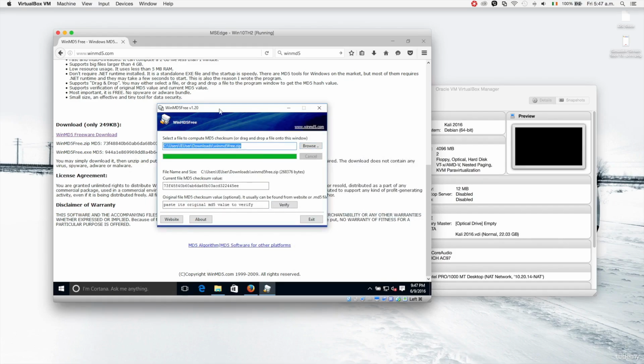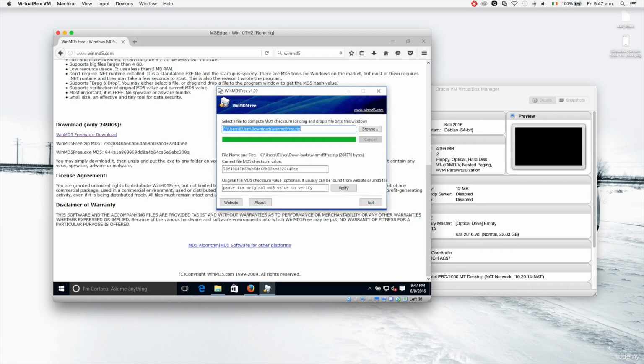And if we compare the signature with the signature that they're giving us here, you'll see that it's identical, which means the tool has not been modified as it was downloaded from their website. If you do the same with any file that you download, then you'll know that the file has not been modified and therefore it hasn't been backdoored. So if there's a backdoor in the file, then the backdoor existed on the website where you downloaded it from. So the website itself was serving you a backdoor.